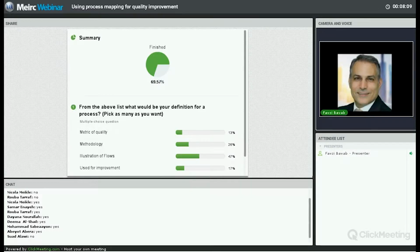Use for improvement. Yes, one of the main purposes of using process maps in quality management in many of the projects is to guide you through the identification of the bottlenecks, of the lean issues, we call them, the waste, the non-value added. So many quality professionals will start their exercise by engaging the process users in an exercise of process mapping. So indeed, that's one of the main reasons why we use process maps in quality. It is for improvement. Some people just want to know the flow. How does a flow or a transaction flow from one area to another, from one department to another? So there is a tool in process mapping that can do that for us.